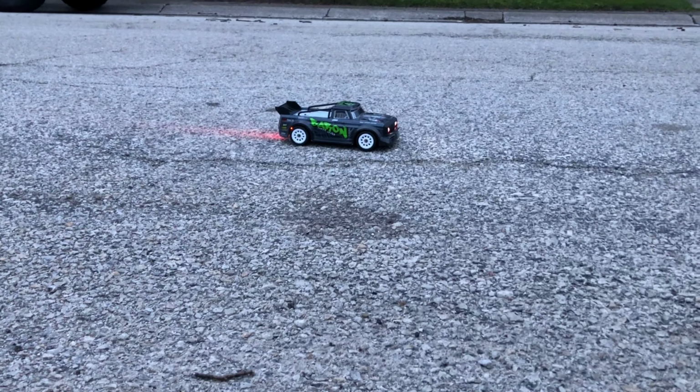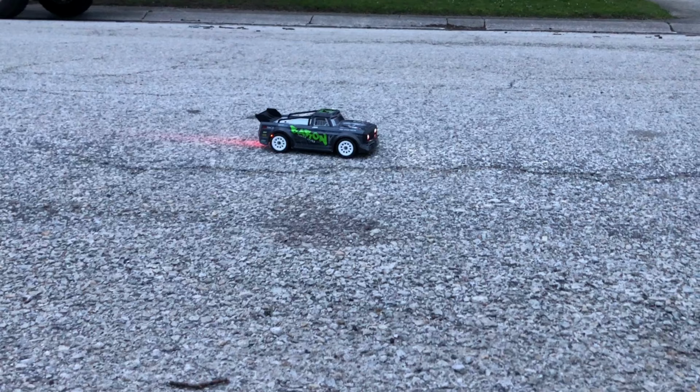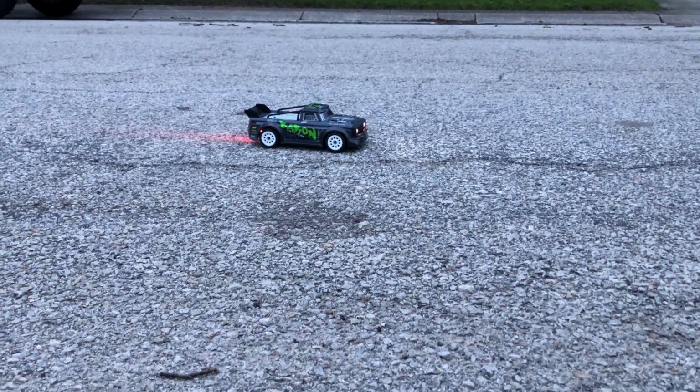So next time we get this bad boy out, I would definitely put the drift tires on it, and I'll definitely come back and do a speed test as well, you guys.